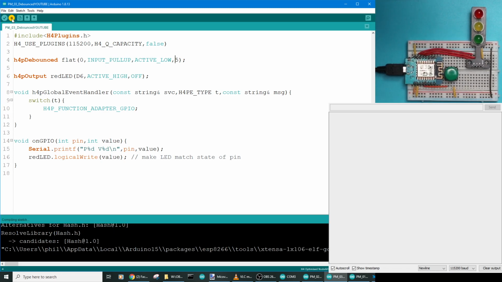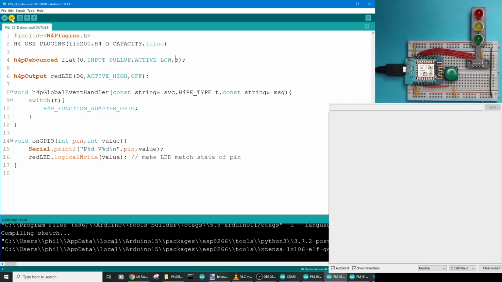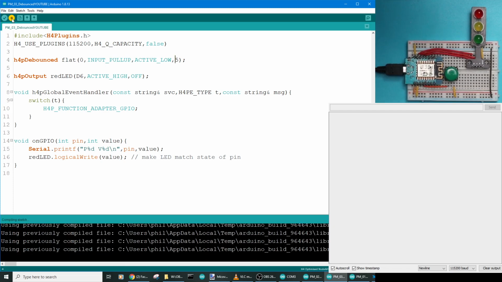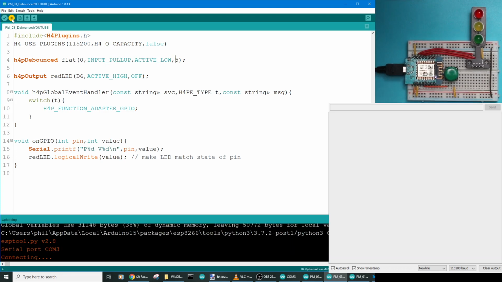We wait for a given amount of time while ever a steady state remains. And once that time's elapsed, we then say, okay, that transition has been made, all the bouncing's finished, now have the new value. So whether it's active high or active low, it doesn't matter.